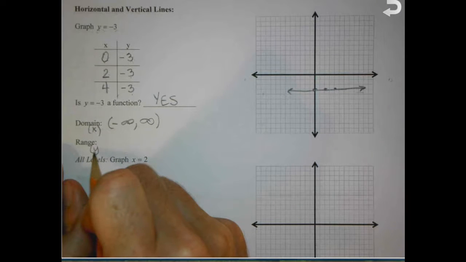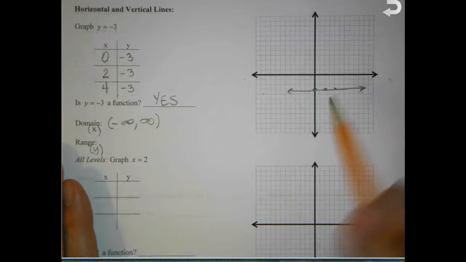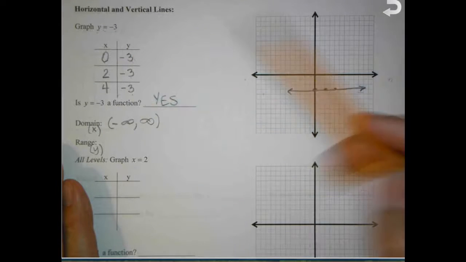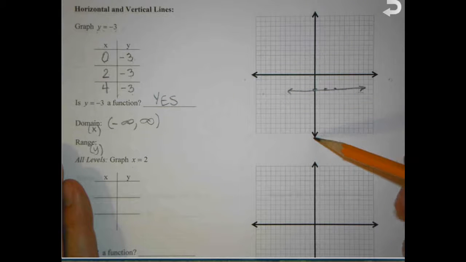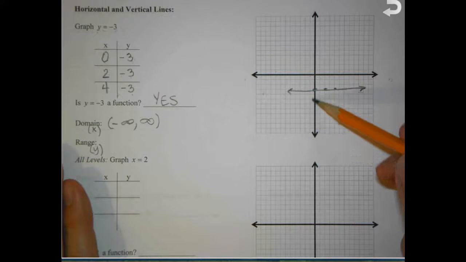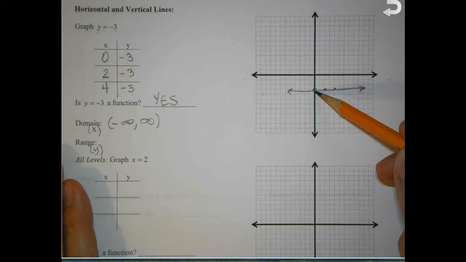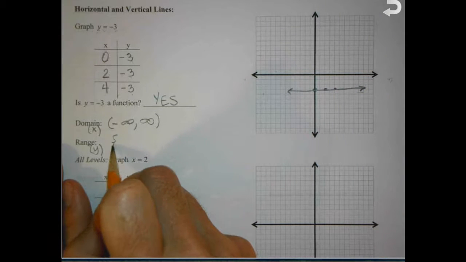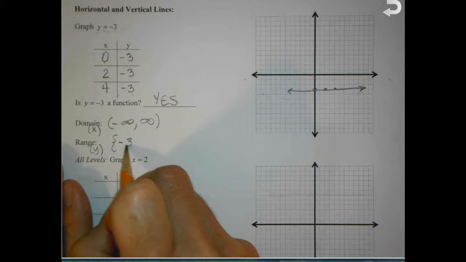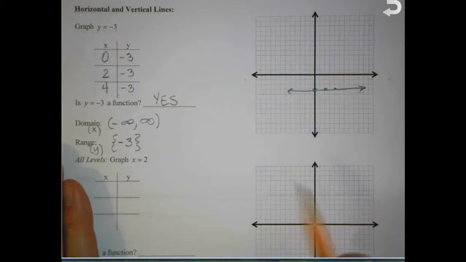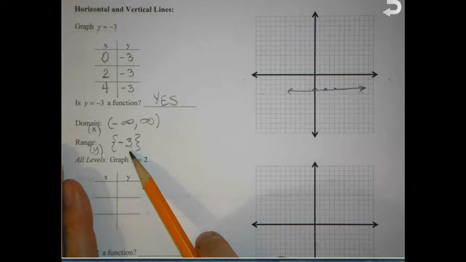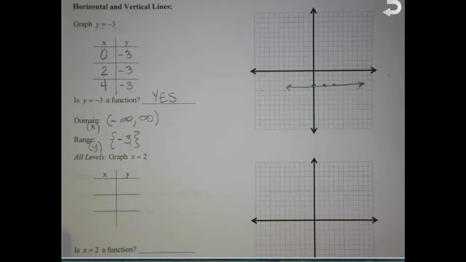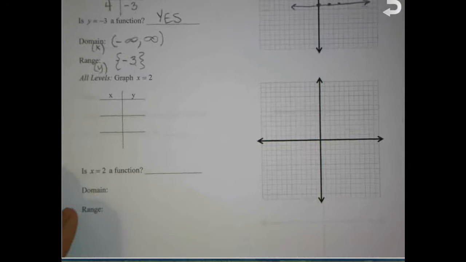And remember, the range is in the y direction, and for my y's I had to have a -3. And if I come here for my y's, I can look -infinity, no, until I get to -3. Yes, that one's included, but then nothing above, so I can see it both ways. Since I only have one value, I make it a set of -3 only. I'll give you a second to figure out the next one.